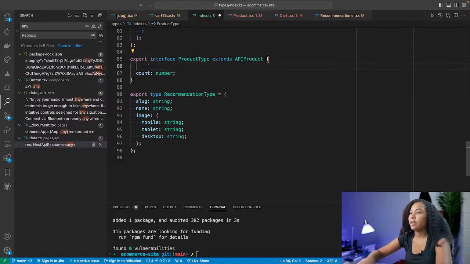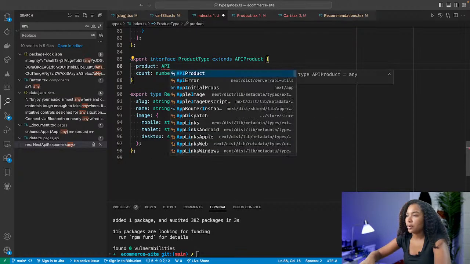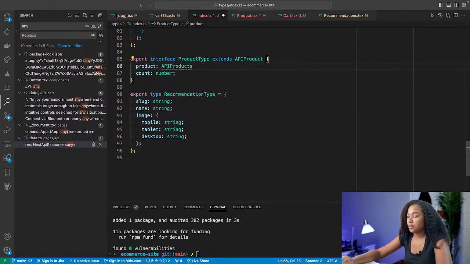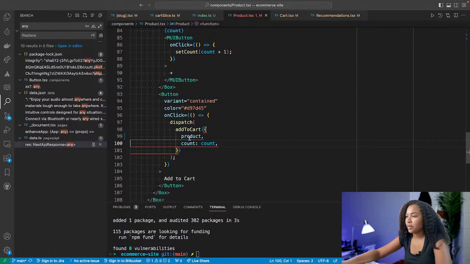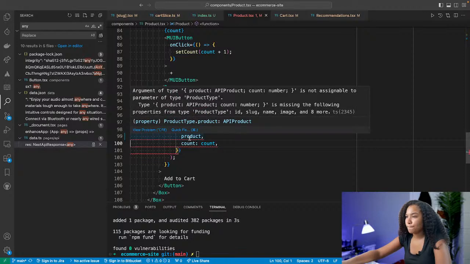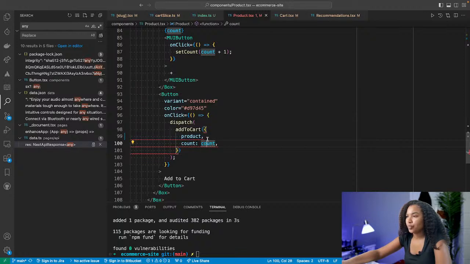Like I need to add it as product of API product. Oops. That would fix that error. If I just pass in product.